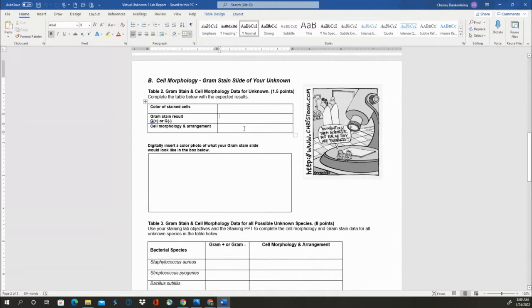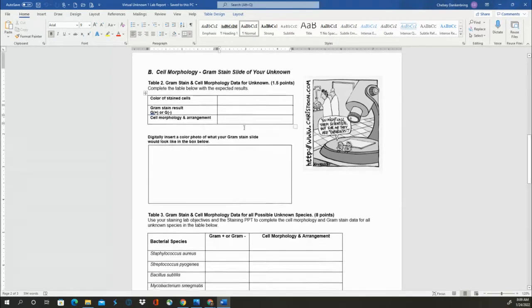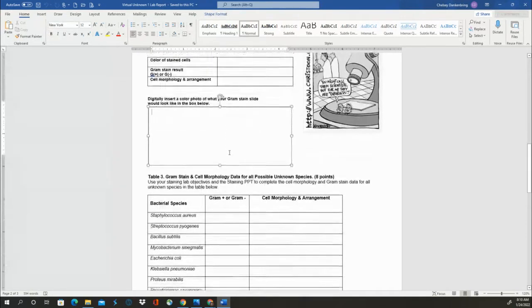Okay, so for this whole thing, you're going to need to reference back to the lab notes and the lab PowerPoints and our discussions over these labs to make sure you're using the correct terms. Okay, remember, colonies are on agar plates. Cells are what you see under a microscope, because a colony is just a mass of millions and millions of cells stacked on top of each other. So there's different terminology for cells and different terminology, excuse me, for colonies. Again, you'll make sure to include a photo so that I can ensure that you are interpreting your data correctly.